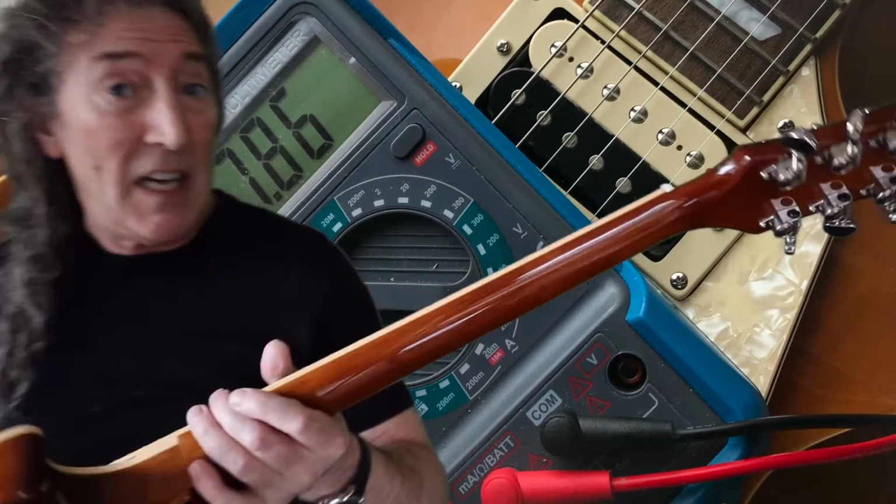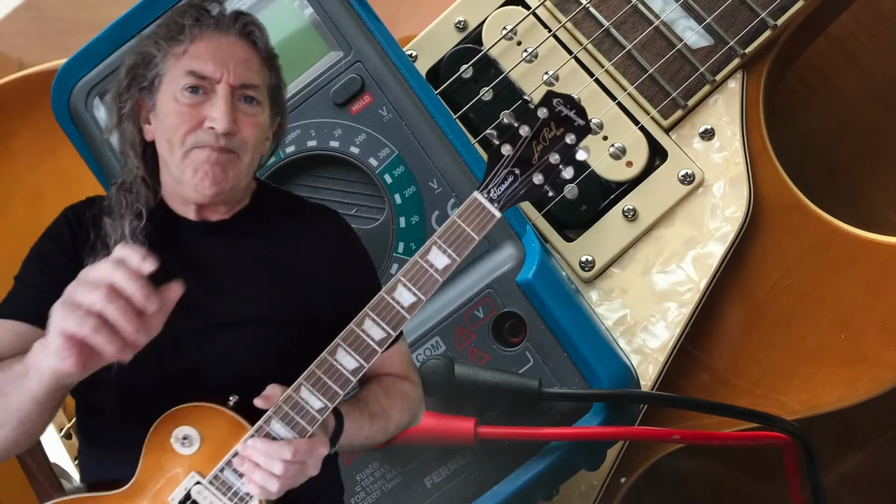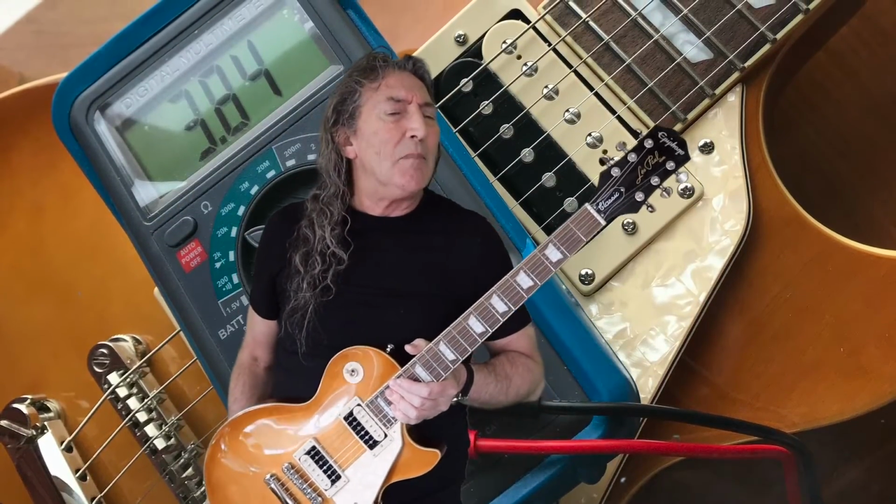And interestingly, and to their very great credit, what it does say on their website is materials may change according to what we can get hold of at the time at the right money. So let's go stem to stern, and let's go with a mahogany neck because that's what I rather fancy it is.